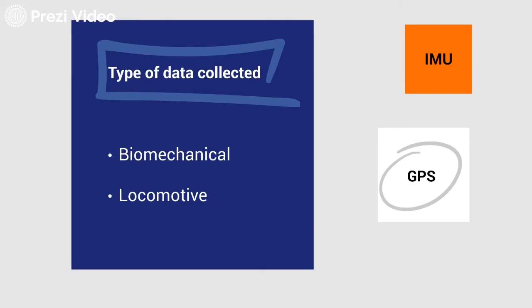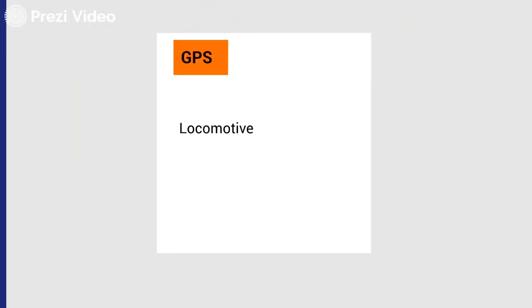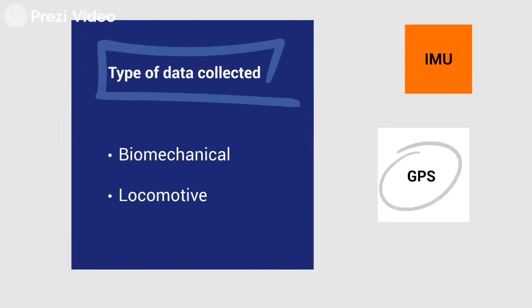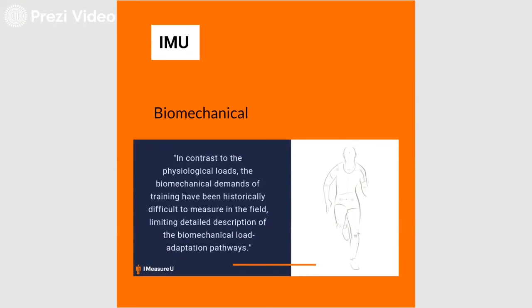As an overview, you'll get biomechanical as well as locomotive data. With GPS units, you're looking to obtain locomotive or positioning data. The type of metrics would be distance, speed, accelerations, decelerations, etc. There are a few more metrics to that, but that's just a quick overview. Whereas with IMUs, you're looking to understand biomechanical loads, which can be defined as the forces and stresses acting on the various hard and soft tissues of the body.